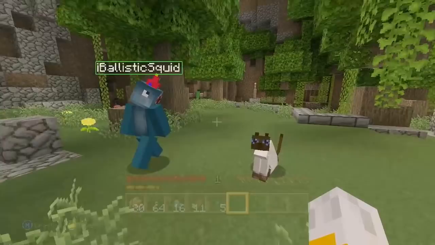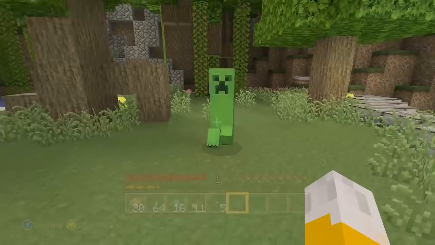Oh, Bluey. There's a creeper. Look, I'm not scared of you. Get him, Isaac. Get him. Come on, Bluey. Isaac. Scare him away.